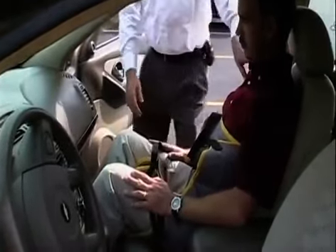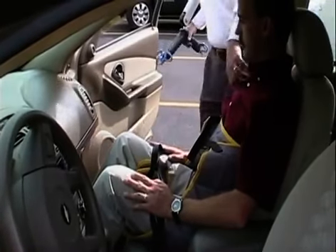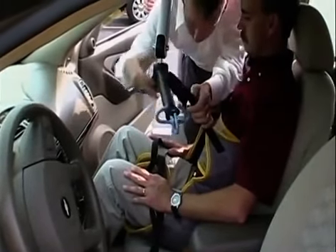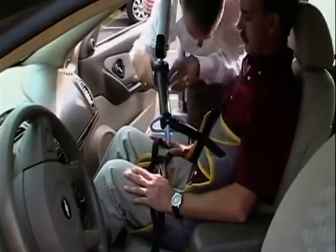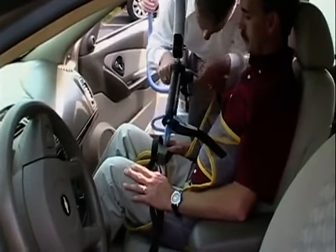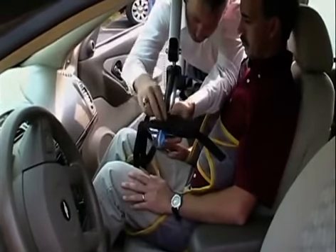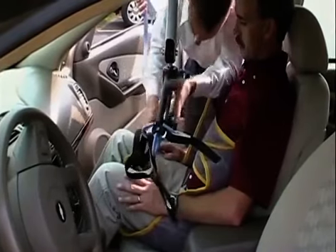Now, I'm going to bring the equipment up. We're going to make connections with those sling straps for you. I'm going to use the two that are connected to your shoulder section and place them on the hooks closest to you, and then I'm going to use the two that are on your leg section and put them on the hooks that are furthest away from you. There are two extra hooks, but we're not going to use those.